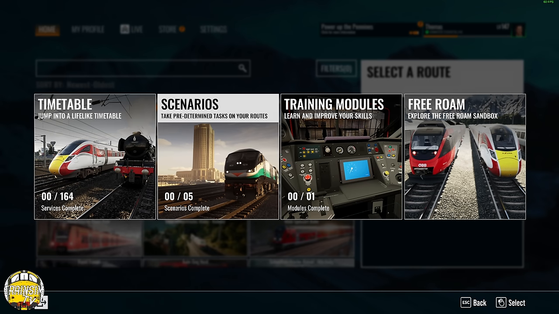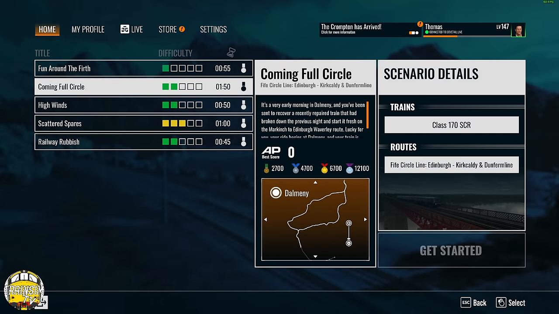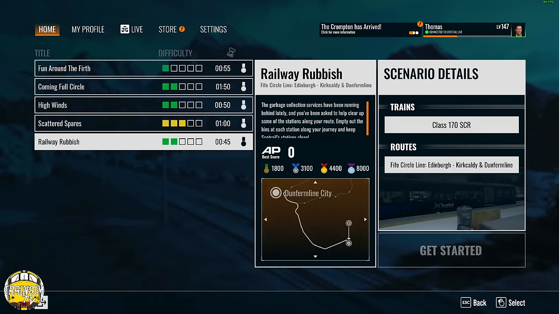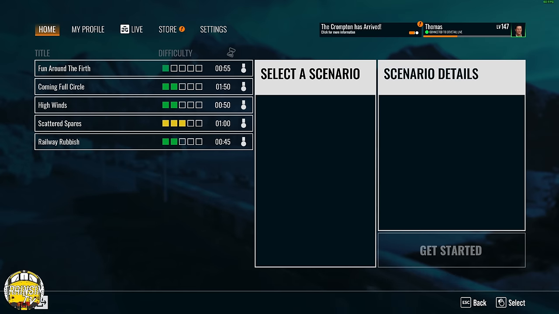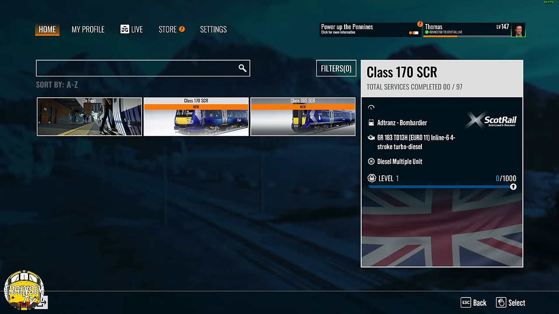So it comes with five scenarios. There's a training module as always. Your scenarios there's a variety. There's an hour and 50 run there. There's all sorts from 45 minutes to an hour and 50. We're going to drive just a timetable run, probably the lower part of the route.